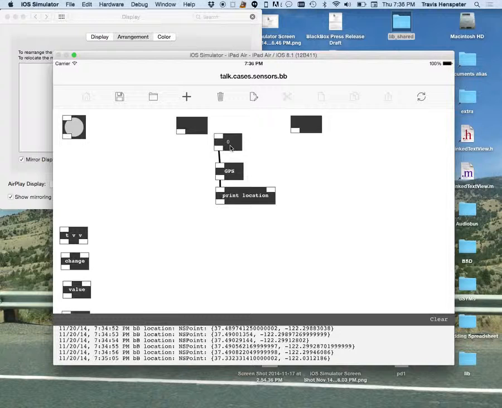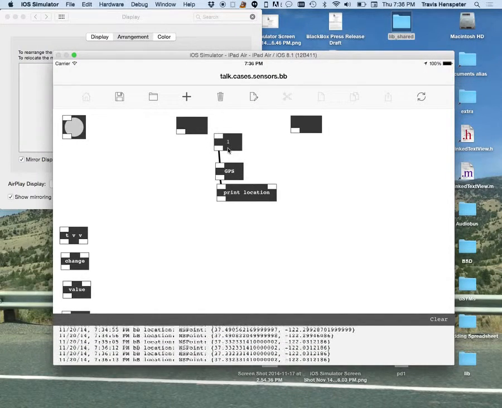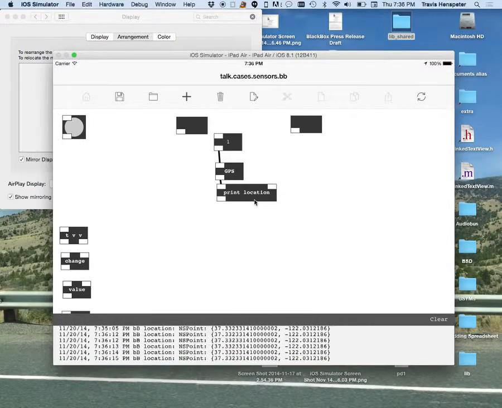Now, it's not really that simple, however, because let's say that we turn on the GPS and we get a location, and we keep getting this same location over and over and over again. Now, suppose there's something downstream, like say a call to Foursquare's API that takes these coordinates as an argument.